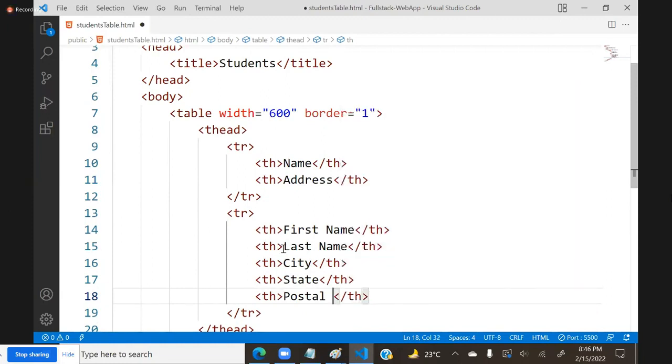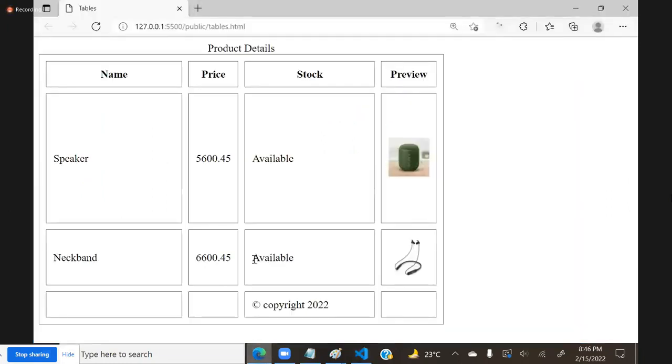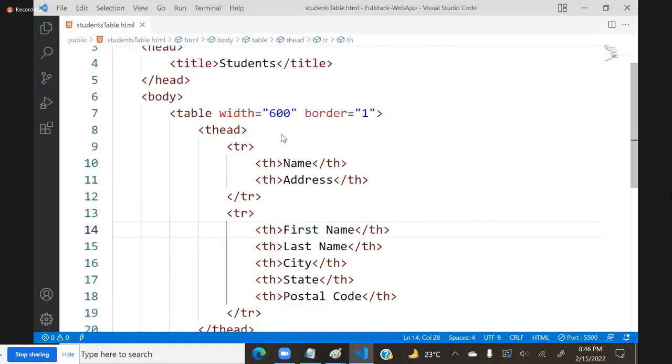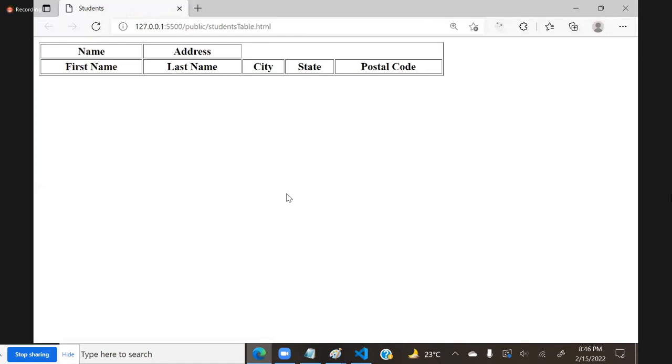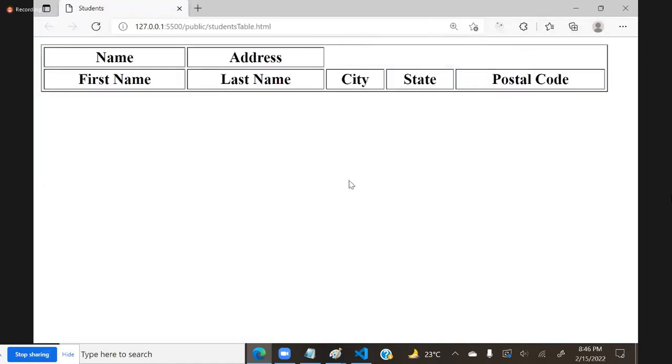Okay. And you can see this is the heading. It looks like this. Let's run this. It looks like this now.